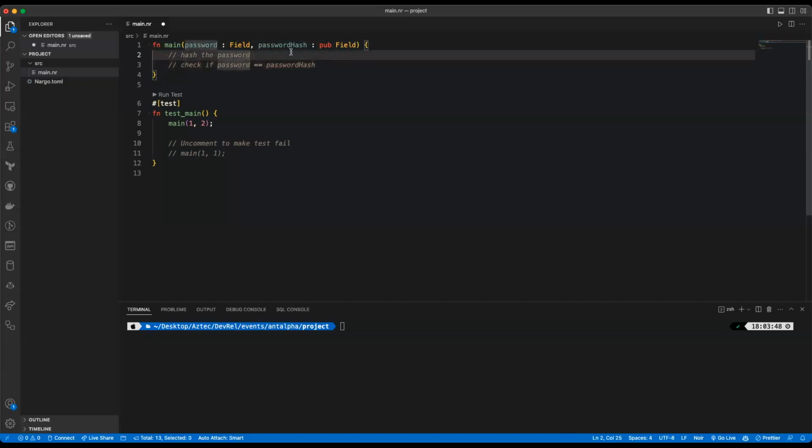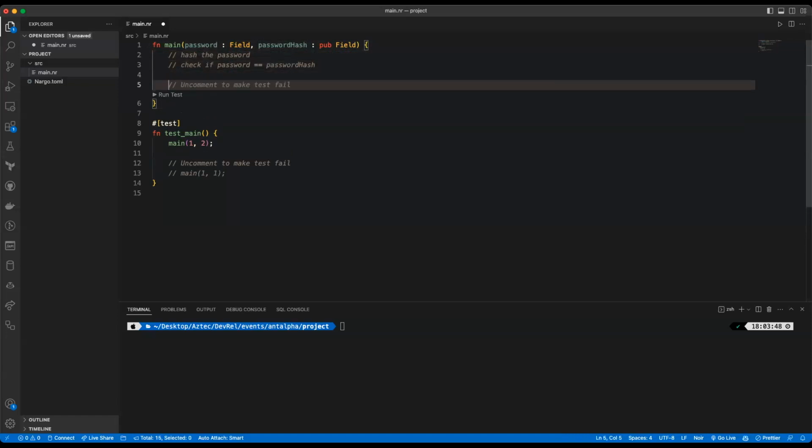So we need to pick a hash function. Some hash functions are not very ZK friendly, like Keccak is not very ZK friendly. So I'm gonna use, for example, Blake2s.